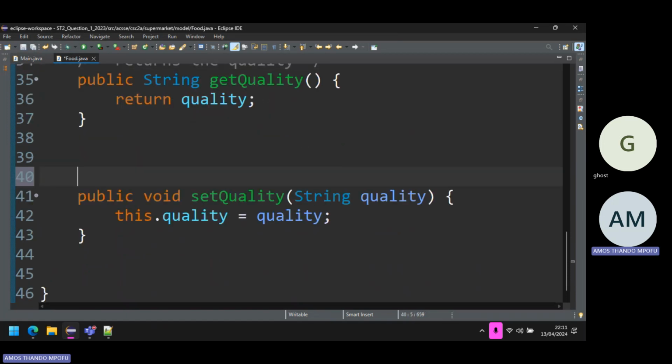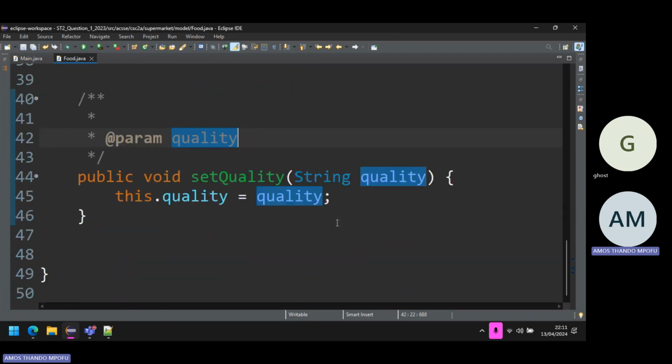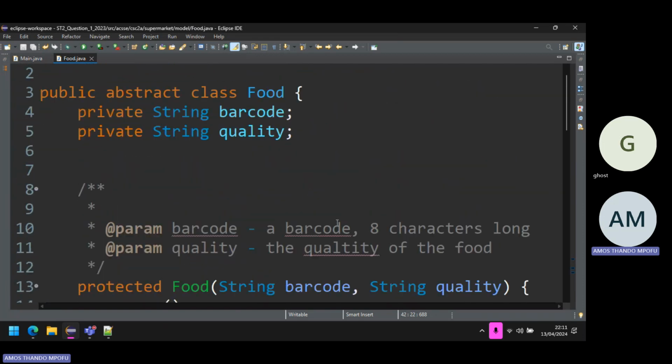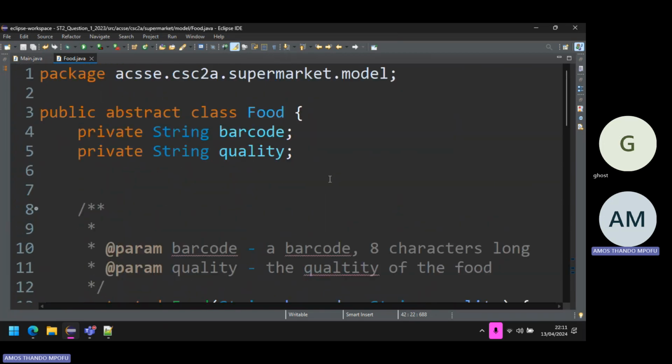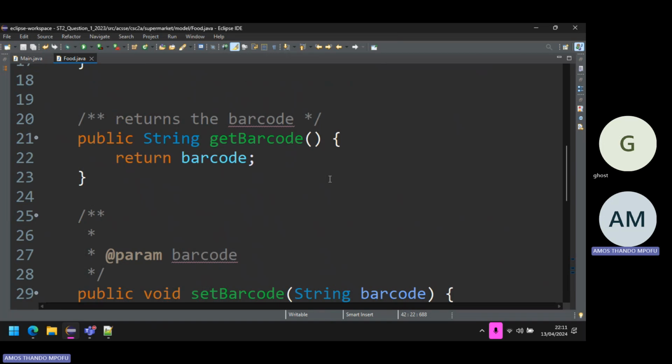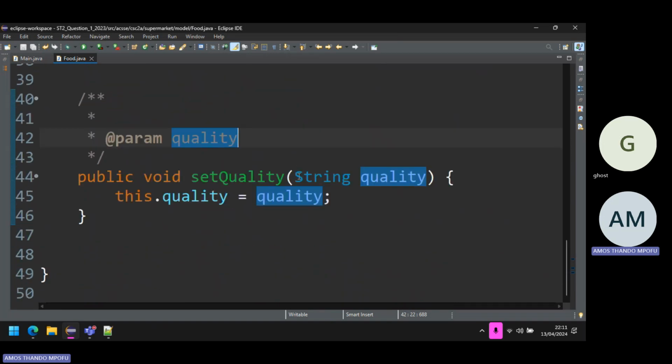And then this sets the quality. But this has a parameter, so I'll have to do it like this, and then press enter, and just leave it like that. So there we go. We have our class, and I think this should be everything. I just needed getters and setters. You're already pretty familiar with that, so I'm not gonna type that from scratch.